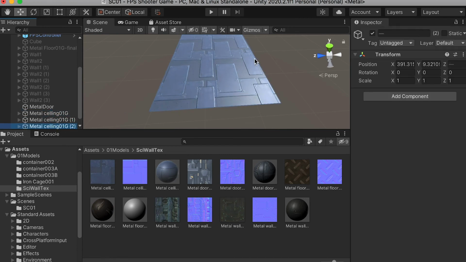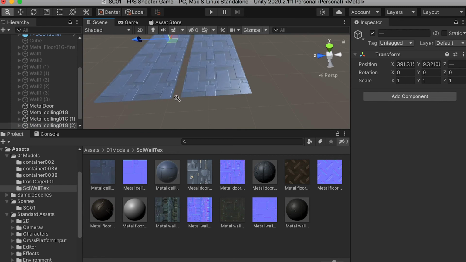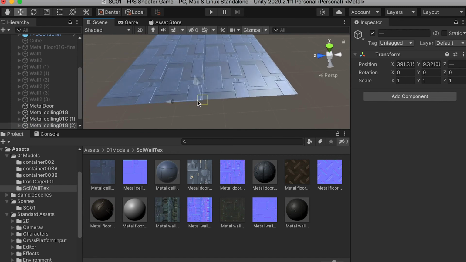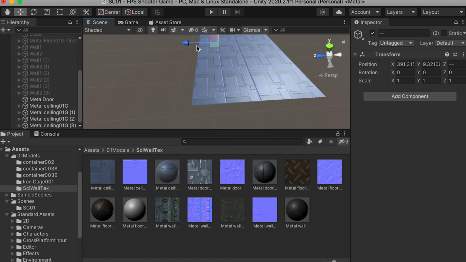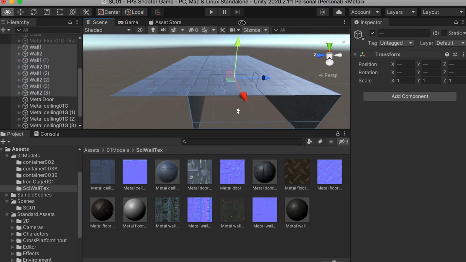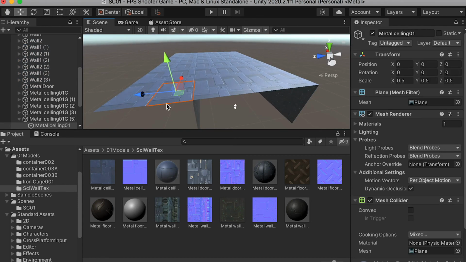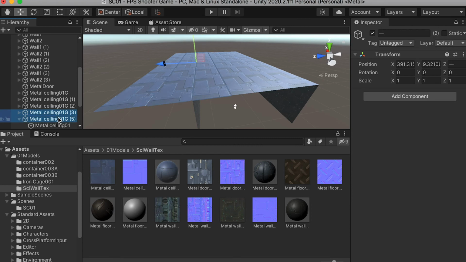Okay, and then make a duplication and snap, and duplicate one more time and snap. Okay, so now if I show all the walls, I can see, well, these two are extras, so I can just delete them.